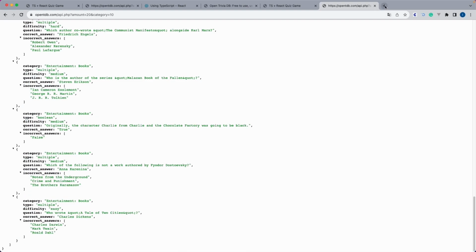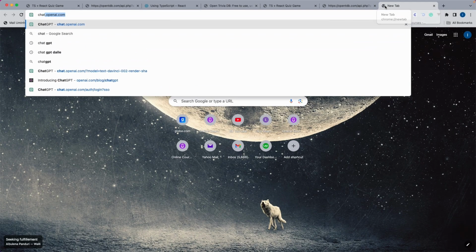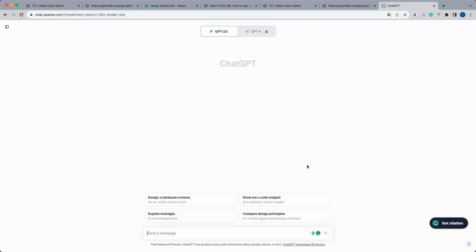And let's go to ChatGPT. And here I'm going to type the following. I need to create a TypeScript interface for a question.